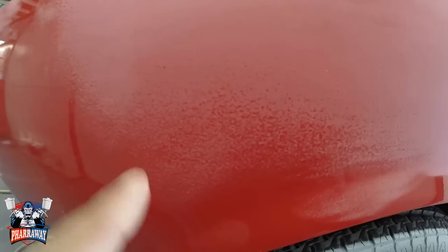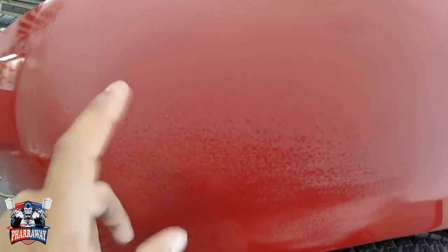Now, all I'm doing, I'm just sanding. You see all this? This is orange peel. All I'm doing, I'm sanding until all this orange peel is gone, and I stop. I continue to the other area. Do not keep on going. It needs to be just smooth like this. Do not keep on going because you're going to cut through. You're going to go in through to the paint. You don't want that, all right? Just continue sanding. I'm going to keep on sanding it so that you can see how it's going to look.